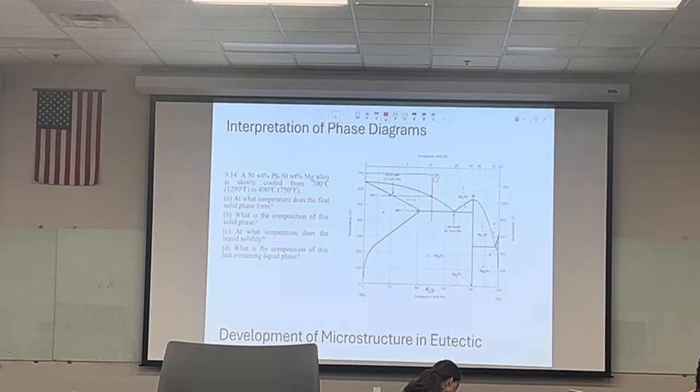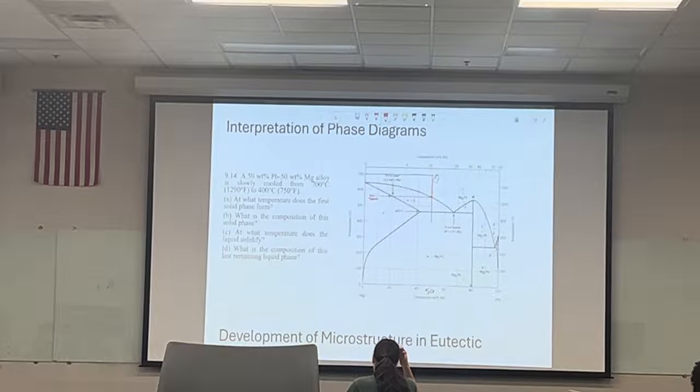Upon cooling from 700, the first solid phase forms at the temperature at which the vertical line at this composition intersects with the alpha phase boundary, which is at about 560 degrees Celsius, which is what they say here. We find this intersection at the L, alpha plus L region. If you need to find that temperature, you just make a line across over there, and you'll find it.